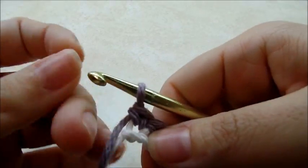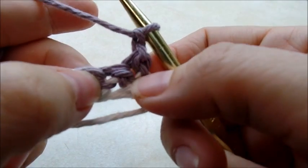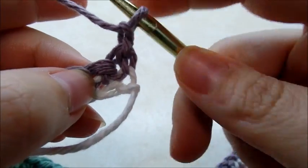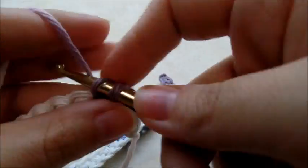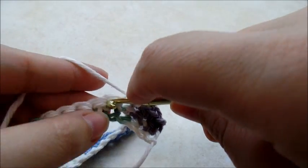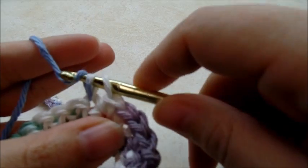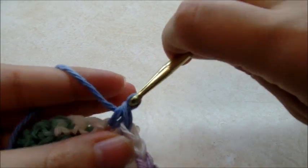Okay, once you make it to the end of your row, I'm just going to chain one, turn our work, and we're going to start in not this very, very first one here, but this one, because that chain one is acting as our first single crochet, which would go here. So we're going to put the next one right there. And then I'm going to put one single crochet again in every single stitch across until I get to my end of the row. Just like that.